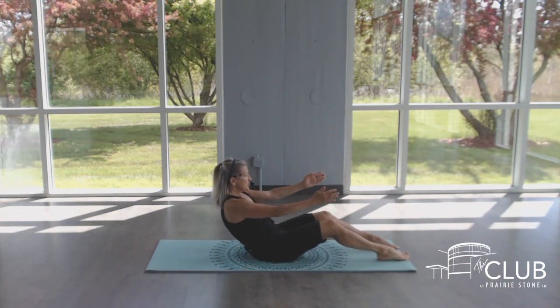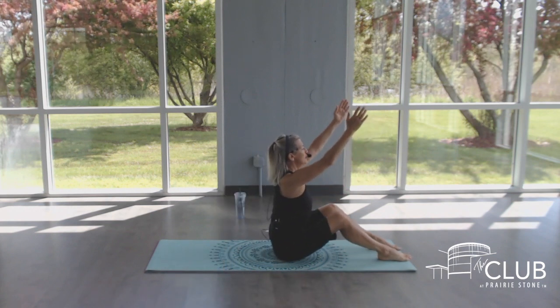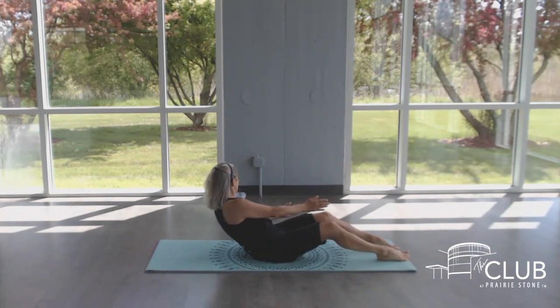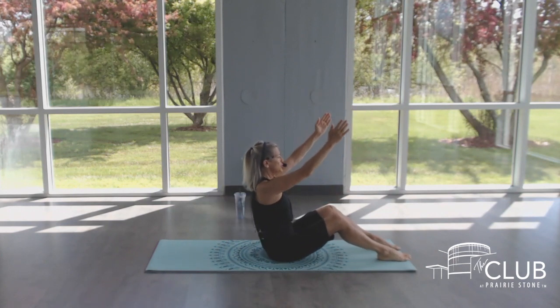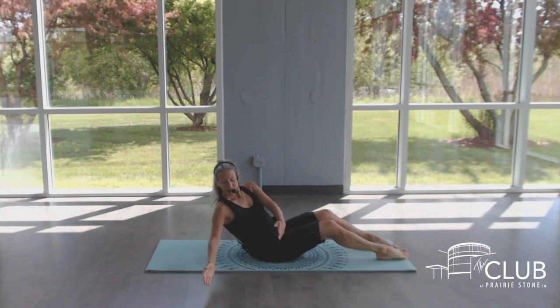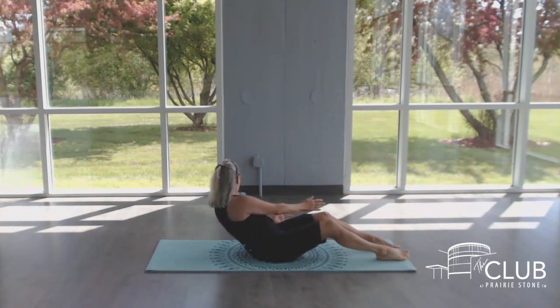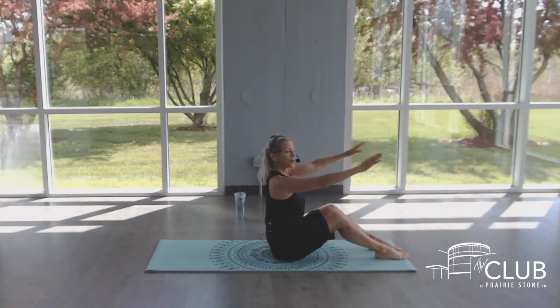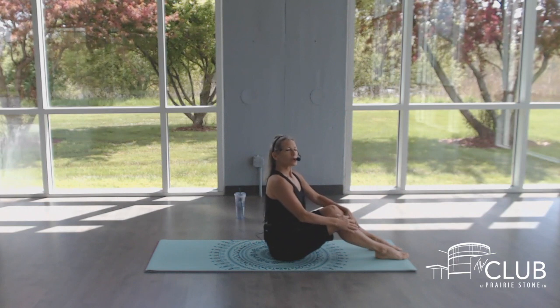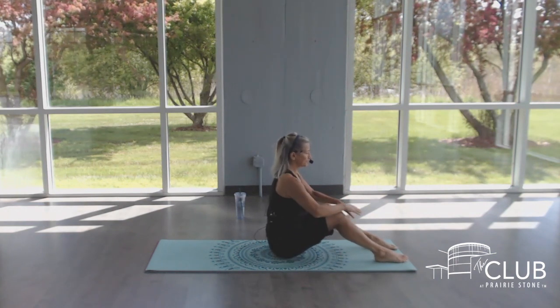Feel the energy in the C shape. When you twist, anchor the pelvis so you're staying stable from the waist down. Two more. Scoop, twist, reach back right. Pull up tall. Exhale, twist back left. And pull up tall. Now we're going to reverse it so that we scoop back and the twist is on the way up instead of the way down.